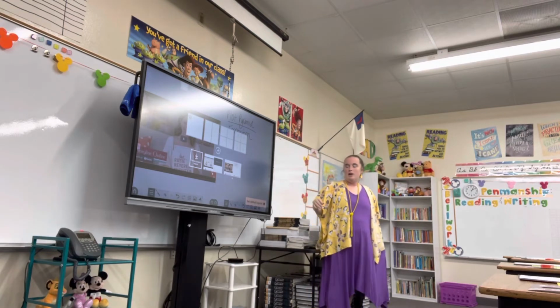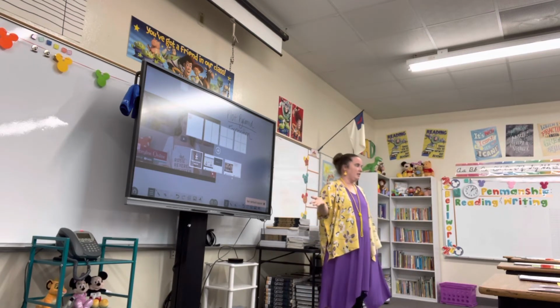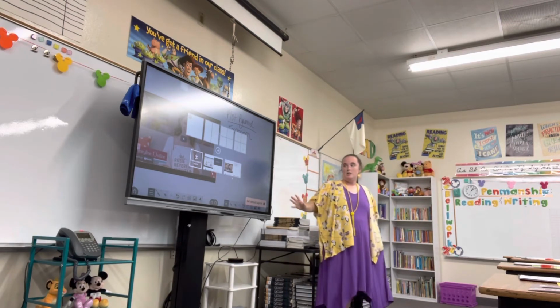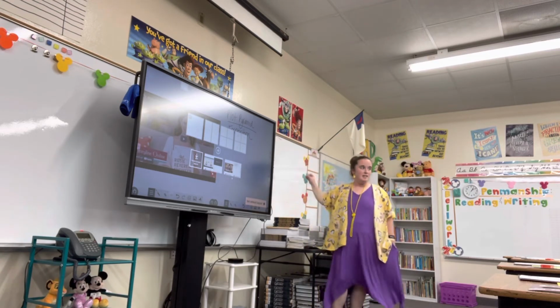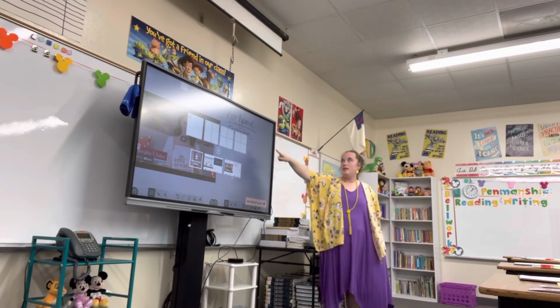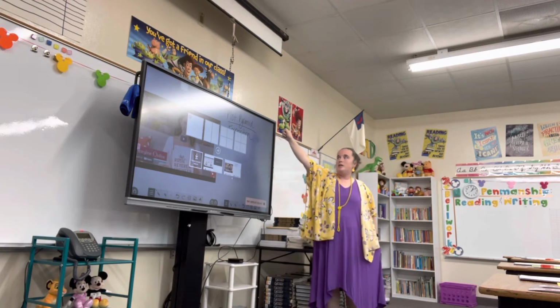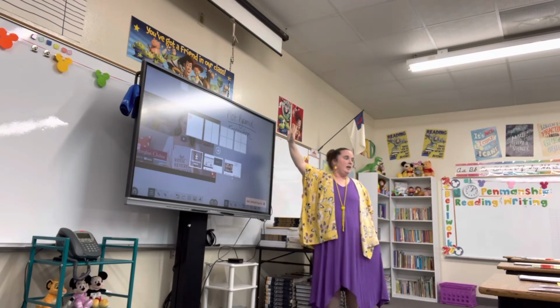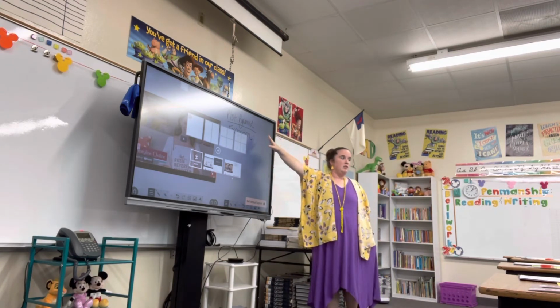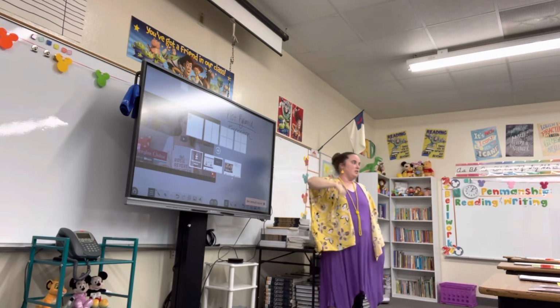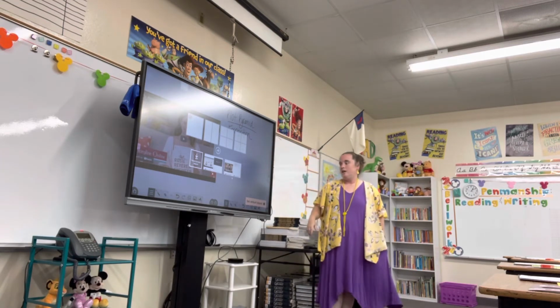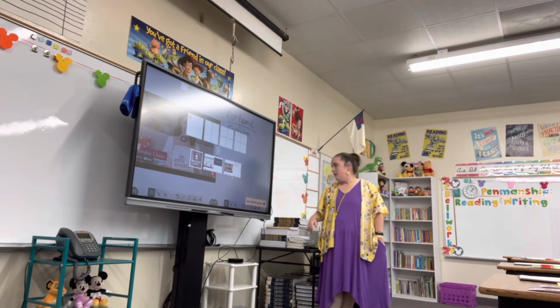So if you have multiple classes throughout the day, which most of us do, you can save a layout for each class. If you write something on the note side, like class 1, class 2, that way you can know when you see it in your zones, okay, I need to pull this one up first, this one second, this one third, and all of that.